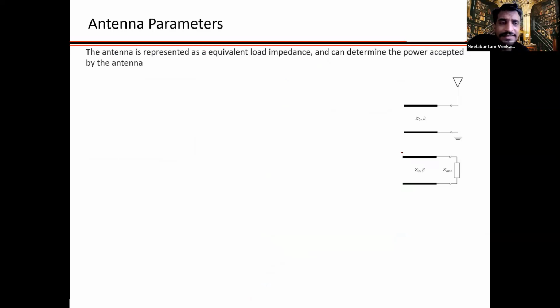So if you were to analyze an antenna, there are two different ways we can analyze it. One is the circuit approach and another one is the radiation approach. So from a circuit approach, the fundamental idea that makes the analysis of antenna easier is that the entire antenna can be represented by a load impedance called the antenna. Whatever we have been talking about as the load impedance terminating a certain characteristic impedance Z naught is all applicable now. It is just that the antenna is replaced as if it is a certain load Z antenna.